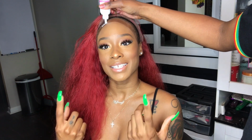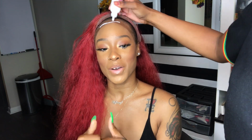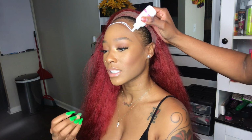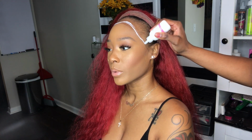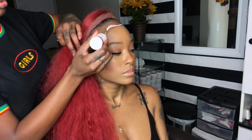As you're applying the glue on your client's hair, make sure it's at least half an inch away from your client's hairline, because when they're ready to take the glue off and take the frontal off, it's a lot easier just to rub the glue off your skin instead of when it's all tangled up in your hair.